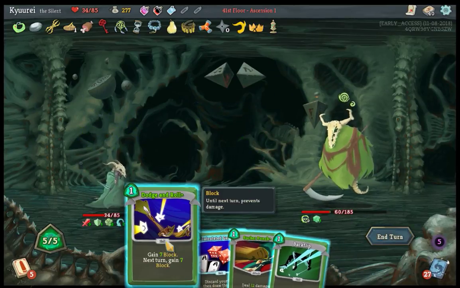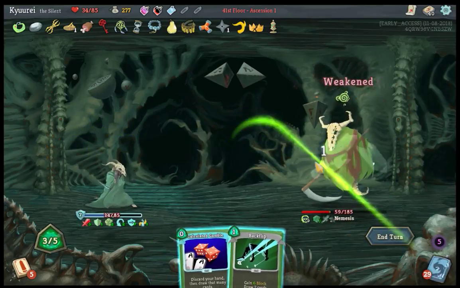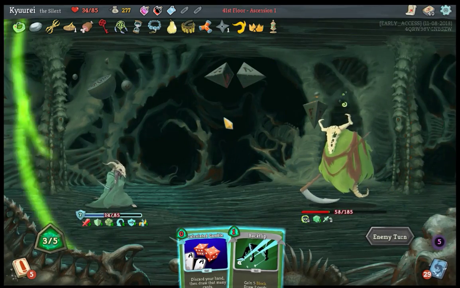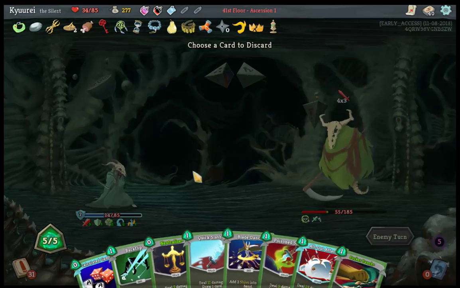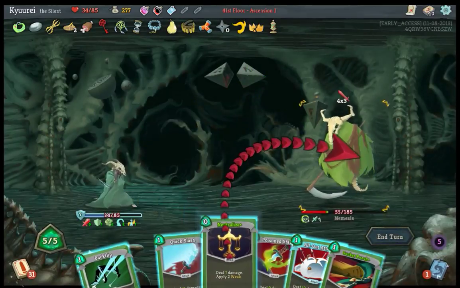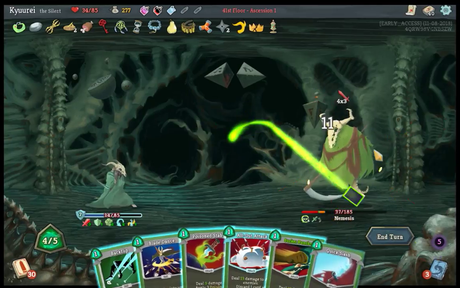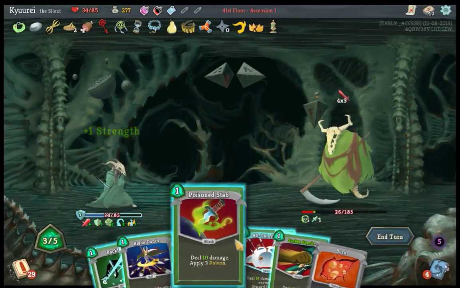Okay. That's 7 on the next round. I still have a weakness. I guess I can retain them. Oh boy, here we go. Okay, so we can drop this one. Let's neutralize. And keep drawing. Oh shit.